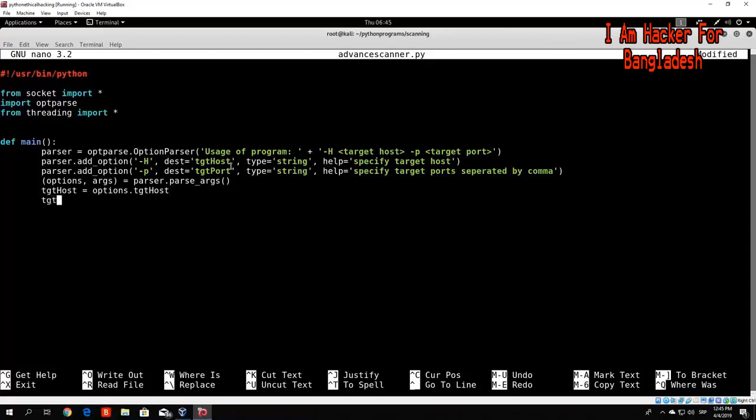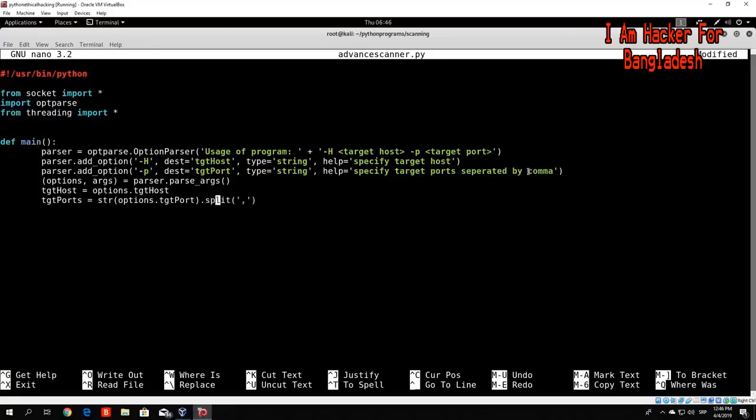So we will use now the variable called tgt_ports. In this variable, we will actually use the ports that the user specified that are separated by comma, so we need to see how we can separate them. We can do that simply with this. So first of all, equal sign, then the ports need to be string, and then from the options, we will use the variable tgt_port, and we need to split each port with the comma.